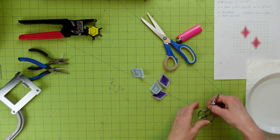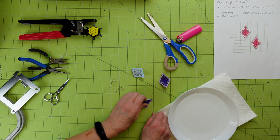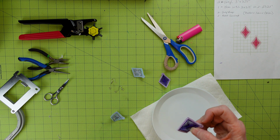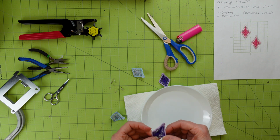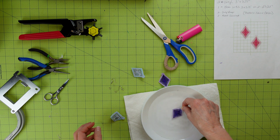I have a bowl of hot water, but I normally take it to the sink and run the water through. Then just as the water starts to run through, I'll stop. I don't want to completely wash it out or have it totally soaked and rinsed. I want it just enough to get rid of the water soluble and give it a little bit of stiffness.